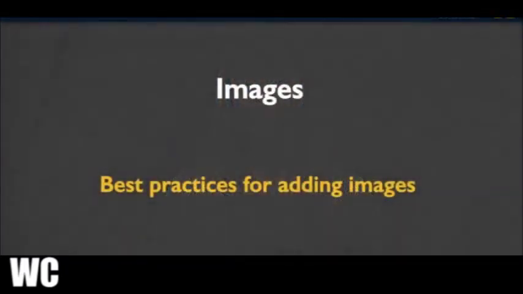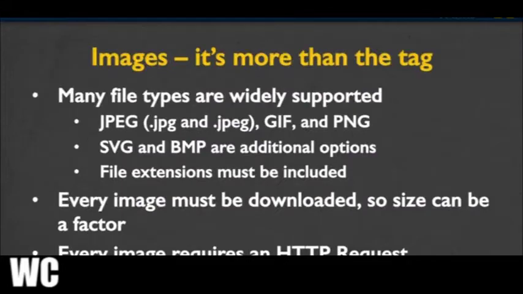Hi, today we're going to be talking about images. There are a lot of tags in HTML, and most of them are pretty self-explanatory, but the image tag is one where we really want to explore it to make sure that you're using it to the best possible purpose. So at this point, you've heard of a lot of different tags, but images is one where you really need to understand what the different attributes are.